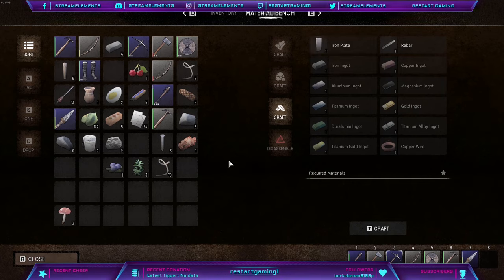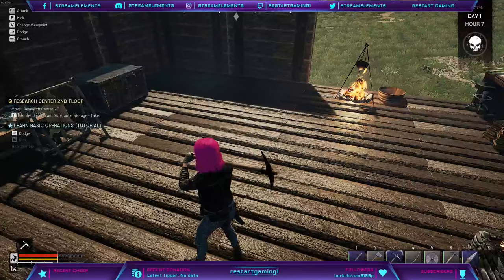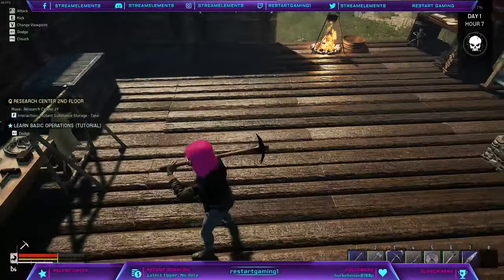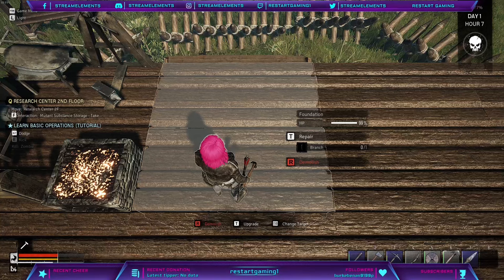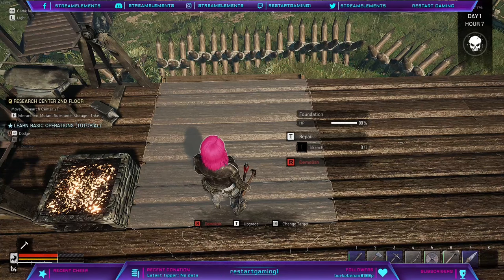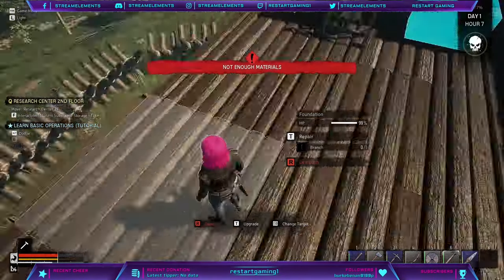Iron plates. Okay, what now? I have no idea what I was doing. Oh, I was gonna upgrade one of these things here. I guess I can see if I can upgrade this one. Not enough materials. What am I missing? Oh, hold on. I wanna upgrade. Not enough materials.